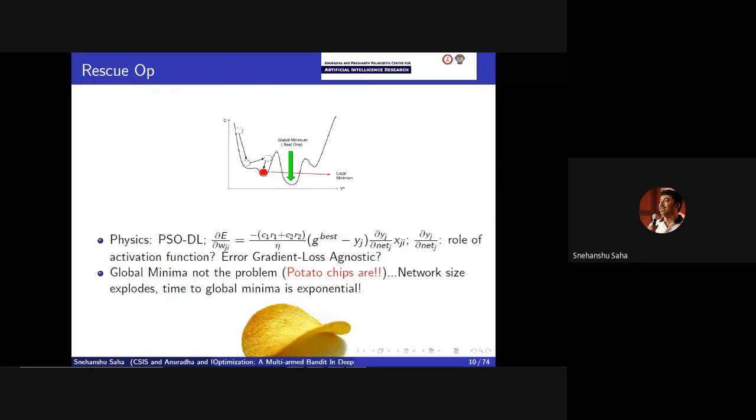As you can see in the slide itself, wherever relevant, I have kept the relevant papers that we have. There is also this debate: should we really be worried about local minima, or try to find the global minima? It's important to escape saddle points like the Pringles chip over here. But the obsession to find the global minima can sometimes lead us astray. In fact, there is a paper which shows that if you try to do that, the network size explodes and the time to reach the global minima is exponential. So people really do not care about global minima much when learning for the optimization problem.